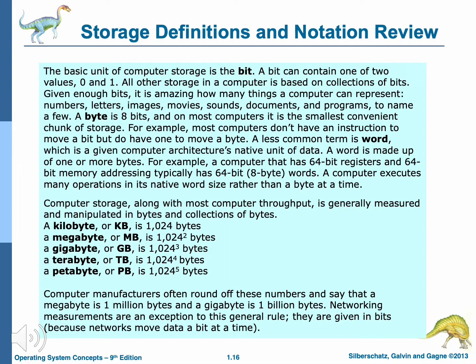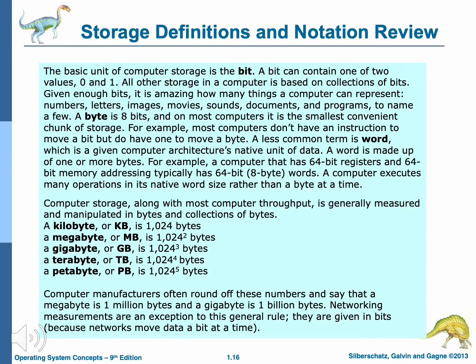For example, a computer that has 64-bit registers and 64-bit memory addressing typically has 64-bit, 8-byte words. A computer executes many operations in its native word size rather than a byte at a time. Computer storage, along with most computer throughput, is generally measured and manipulated in bytes and collections of bytes.